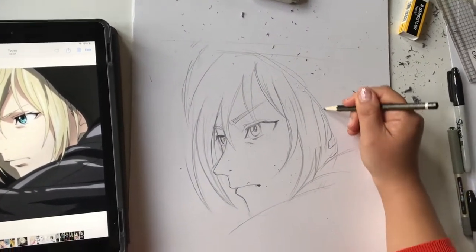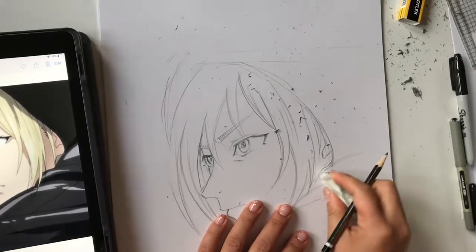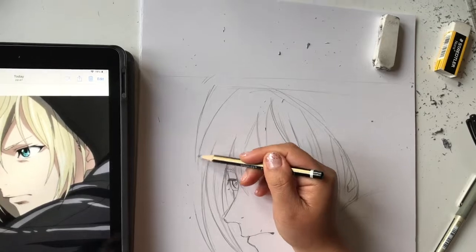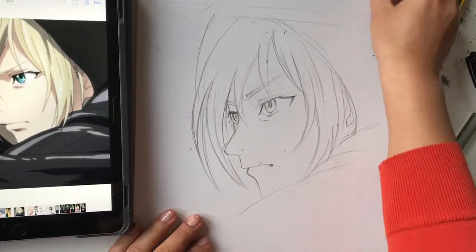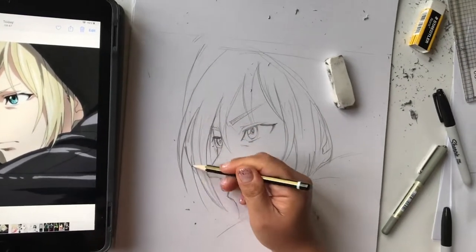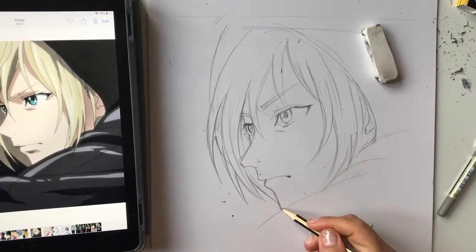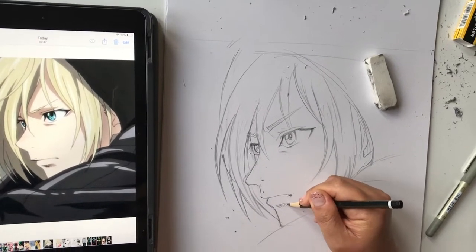You can legally watch episodes 1 to 4 on, what's the name? There are some websites that offer totally legal episodes of Yuri on Ice, episodes 1 to 4. Sorry, I can't remember which site that was at the moment. But it's worth trying. Just have a look at episode 1, and you'll get quite a result. I recommend you watch in Japanese with English subtitles, if you can. That's much better than the dubbed version.